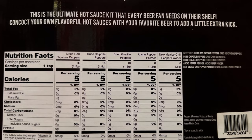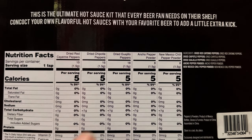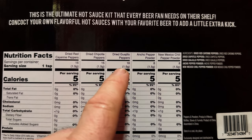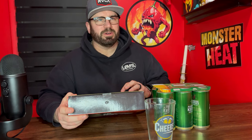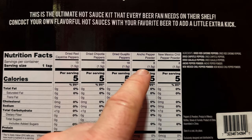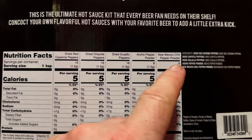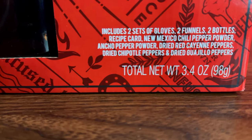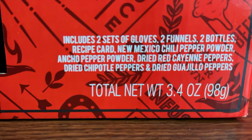But let's see what chilies are inside of this hot sauce, shall we? Okay, so we have dried red cayenne peppers, dried chipotle peppers, dried guajillo peppers. Guajillo? I want to look that one up. Ancho pepper powder and New Mexico chili pepper powder. It also includes two sets of gloves, two funnels, two bottles, and a recipe card.